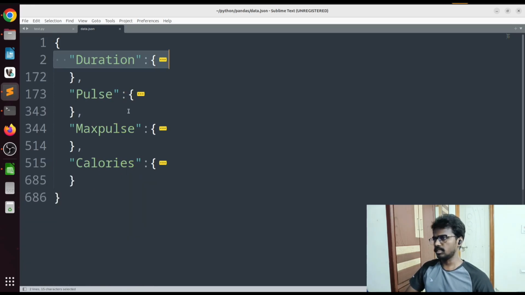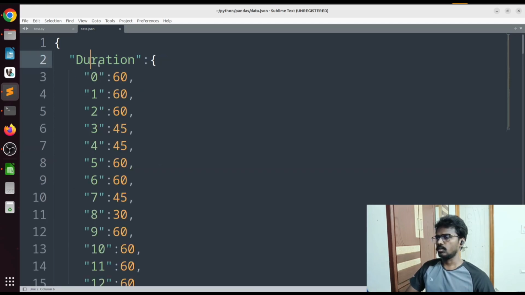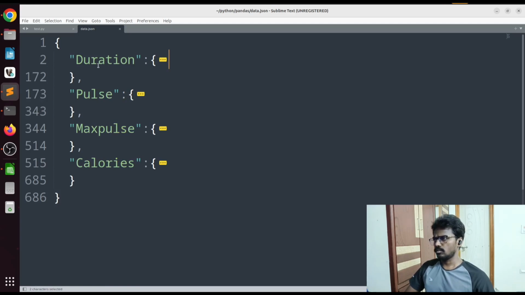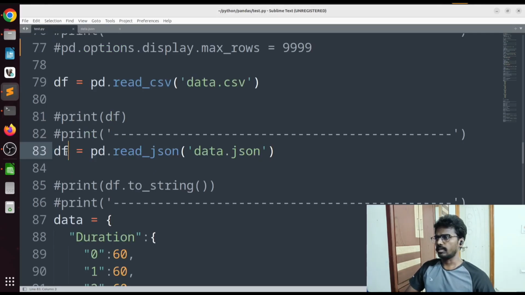It is similar data to what is in the CSV file, but I have it in a JSON structure. Here you can see duration is one column, or one series in pandas, and in that series we have key-value pairs. The first one it will consider as the index, and the second one as the value. Like that I have pulse, max pulse and calories, and we can load this into a data frame directly.